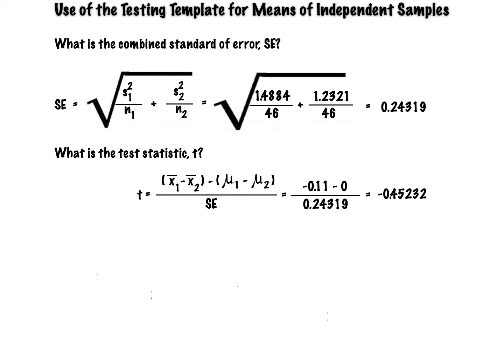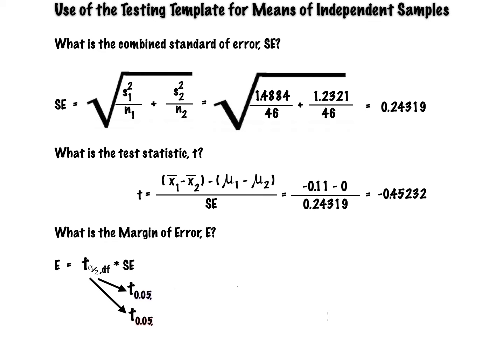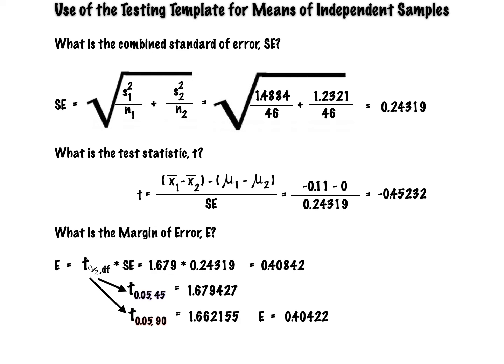Now, let's go ahead and get the margin of error. We need a t-score for two tails. In this problem, even though we are testing at a 5% level of significance, we are asked for a 90% confidence interval, so the relevant alpha is 10%, with 5% in each tail. Also, we have two different calculated degrees of freedom, so we look up two different t-scores. But the margins of error are almost identical.